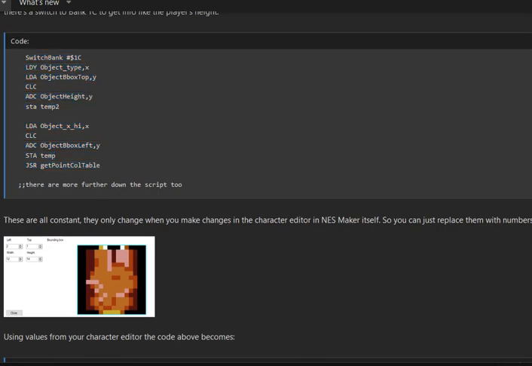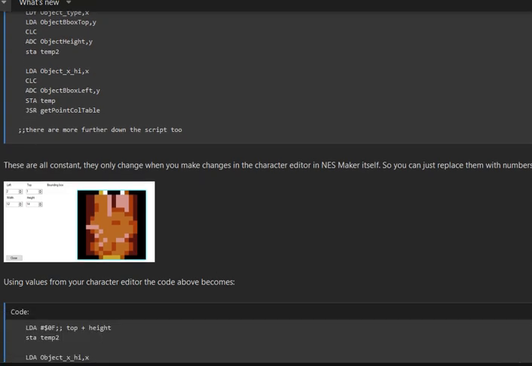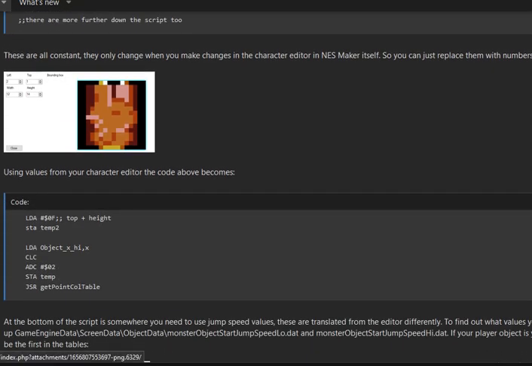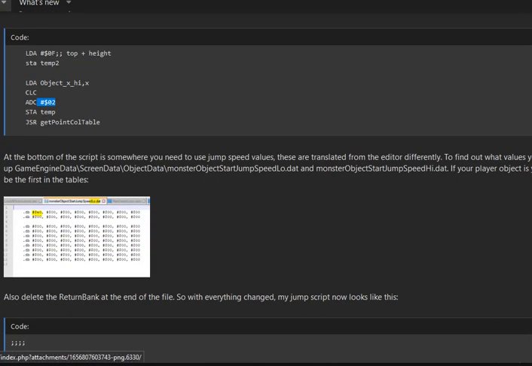As explained in the video, you're going to add your top and your height together to get this number. And then this number should be your left. Pretty sure that's your left.